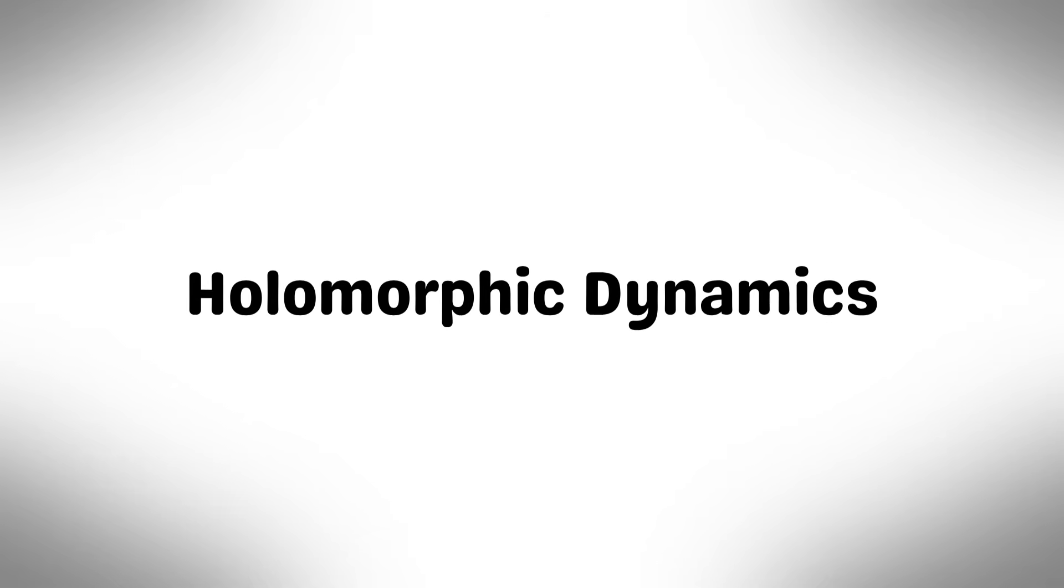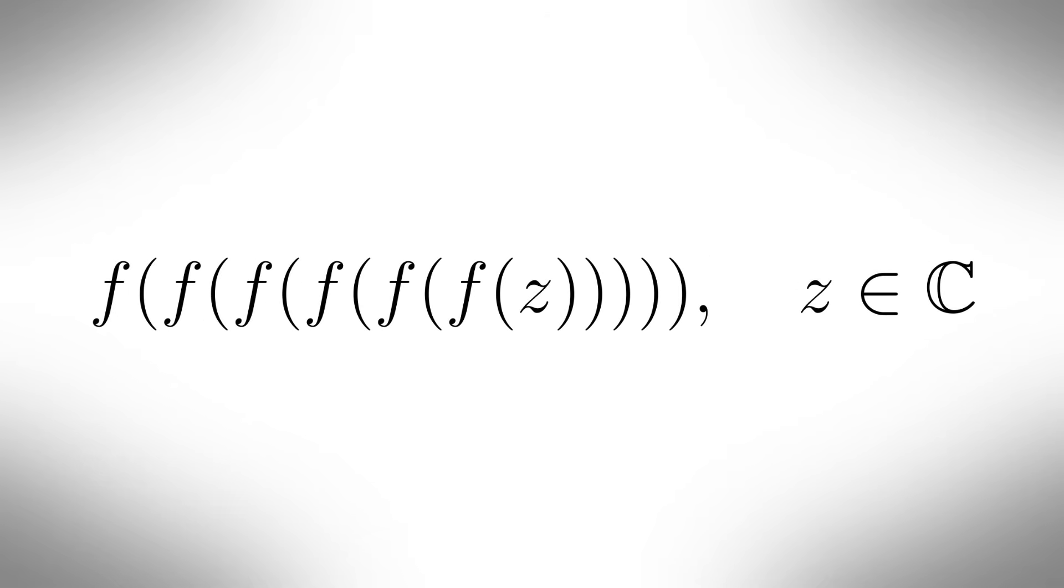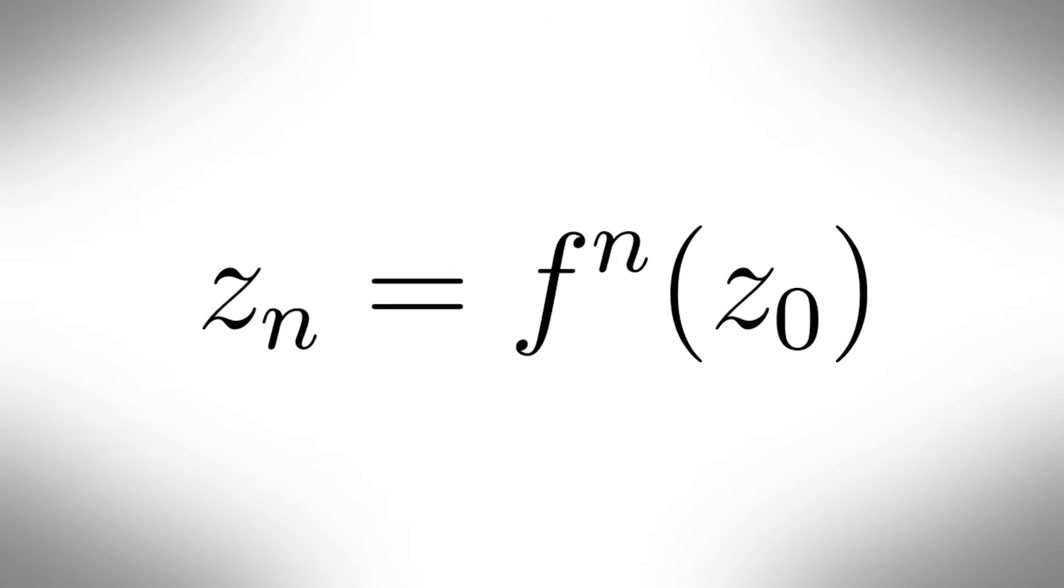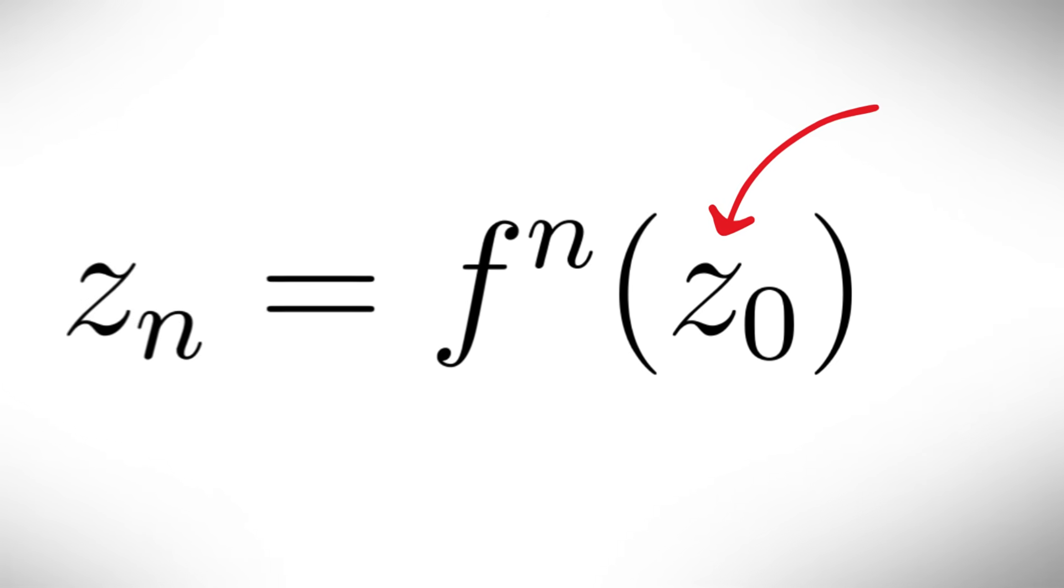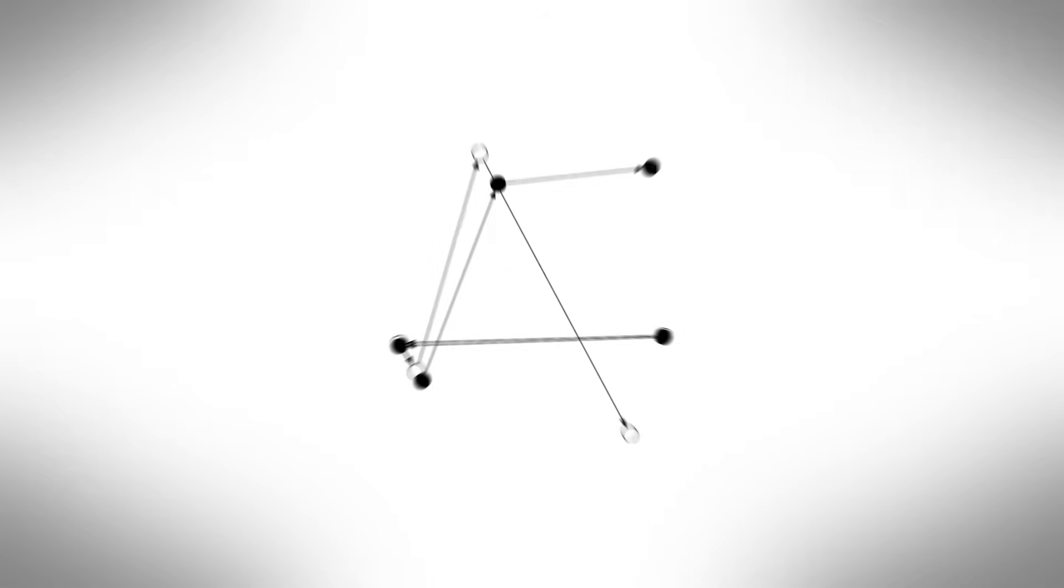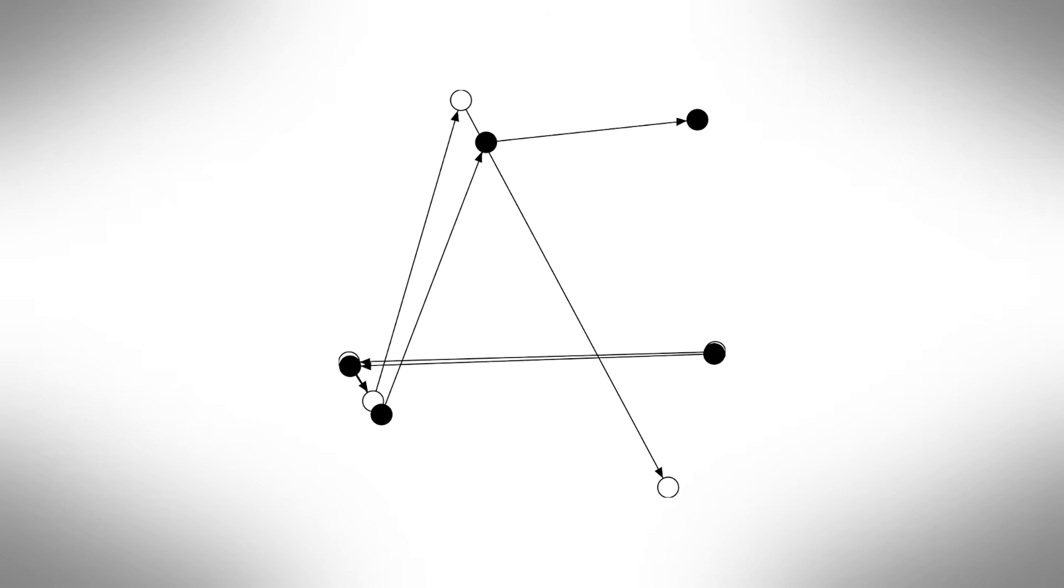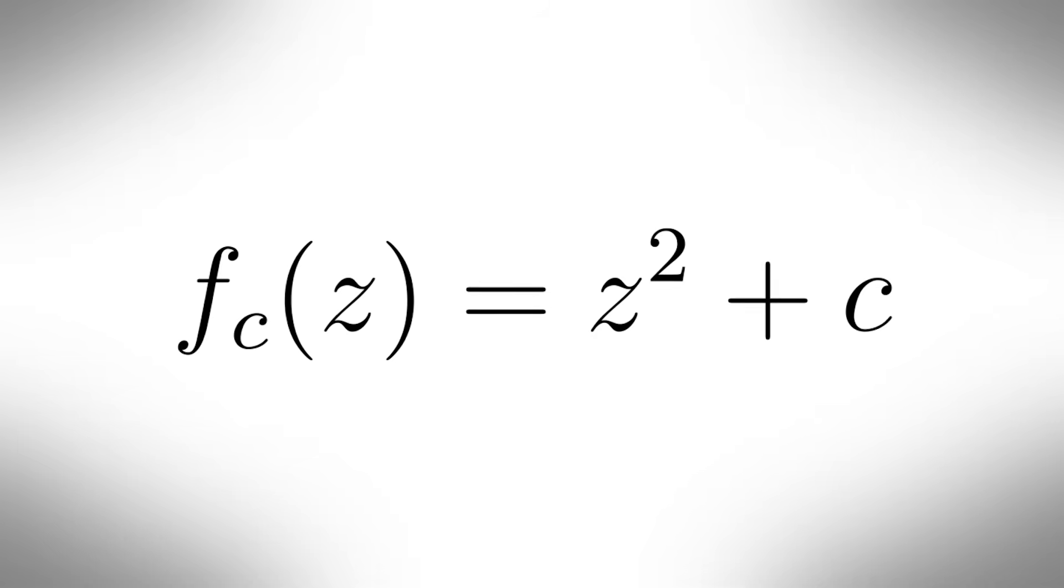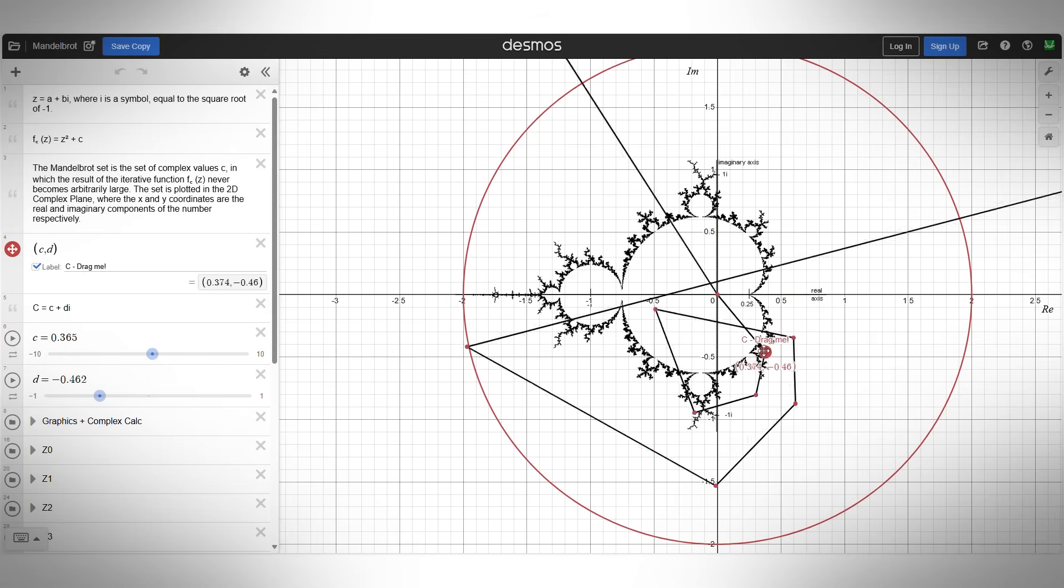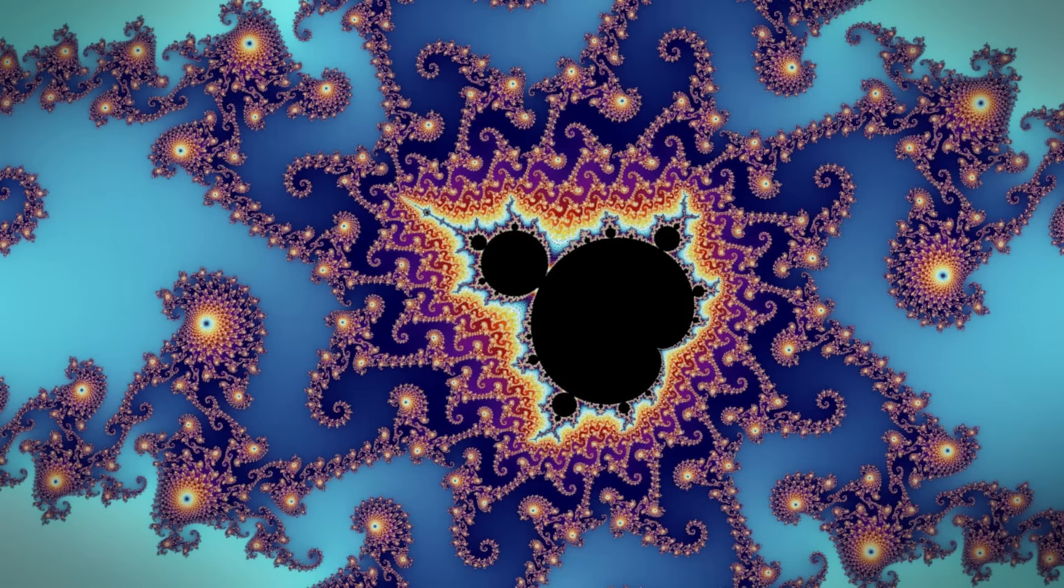Holomorphic dynamics. Holomorphic dynamics is the study of what happens when you repeatedly apply a holomorphic function to points in the complex plane. So you're studying the behavior of the sequence z sub n equals f to the n of z0. We want to know, given a starting point z0, what happens to the sequence z sub n? Does it converge to some point? Does it go off to infinity? Or does it bounce around chaotically forever screaming at all the neighbors and all the other dogs that it sees like a chihuahua? For example, let's consider the family of functions f sub c of z, which is equal to z squared plus c, where c is a complex constant. For each fixed c, look at what happens when you iterate f sub c on starting points of z0. The Mandelbrot set is the collection of all values of c for which the orbit of 0 under f sub c doesn't escape to infinity.